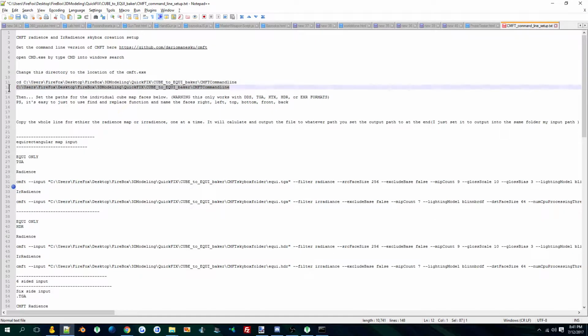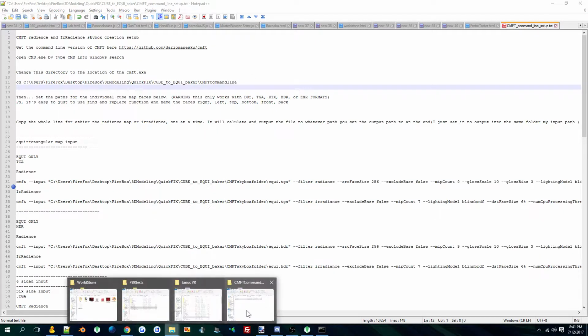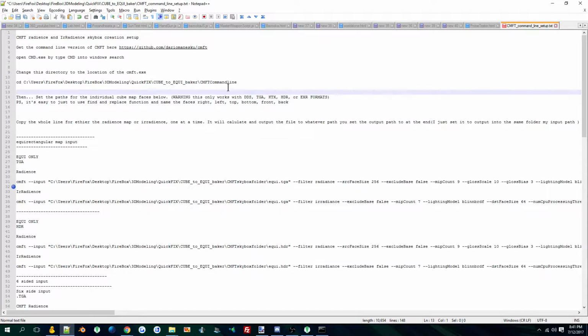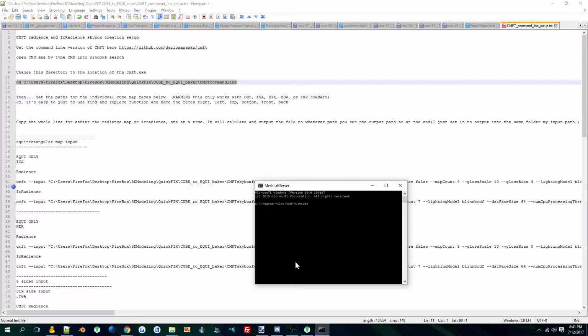Wherever you put this file, you need to replace this path line right here with that. That way it changes the directory. So change directory, enter, and now I'm in that folder. If you've never used command line, this may be confusing, but if you have, then obviously you know exactly what's going on. But yeah, I'm in the folder that the exe is in.